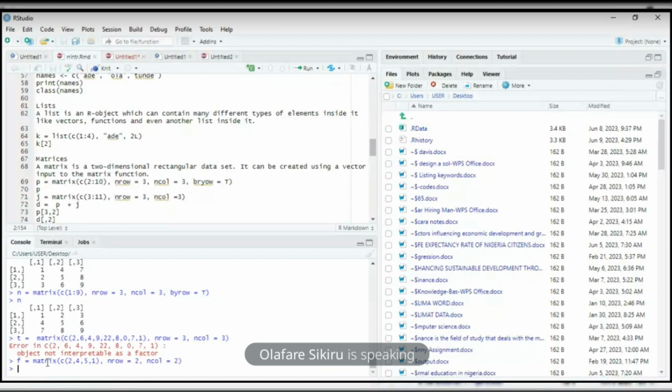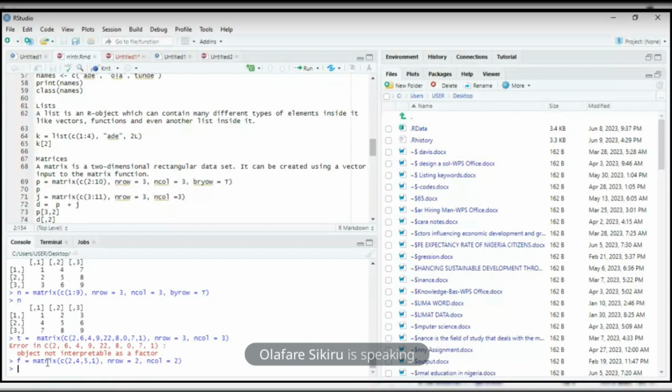Now, if you are having anything beyond 9 observations or anything less than 9 observations, and you are writing code of 3 rows and 3 columns, definitely it will flag error. As you can see the first one. So for 3 by 3 matrix, you have to have 9 observations. For 2 by 2 matrix, you have to have 4 observations like the second one. Then when it comes to 4 by 4 matrix, you have to have 16 observations like that, and so on like that.